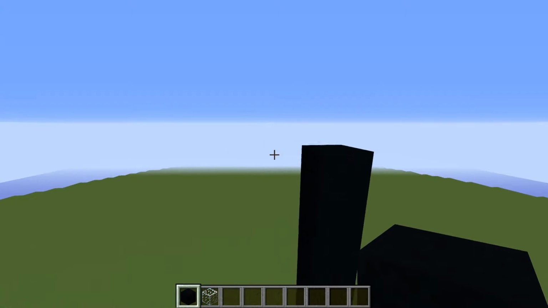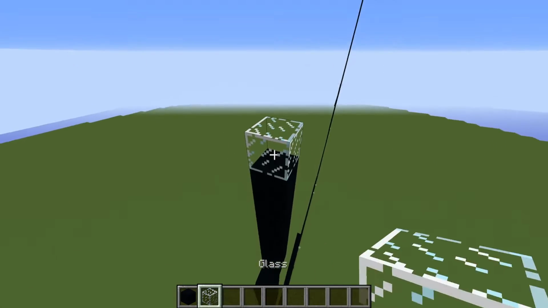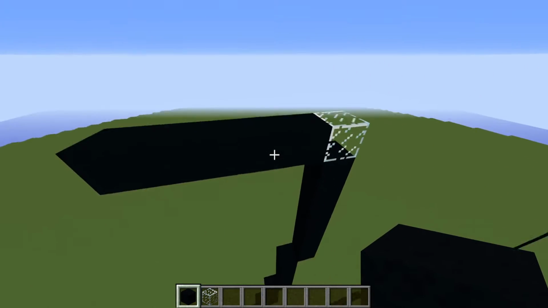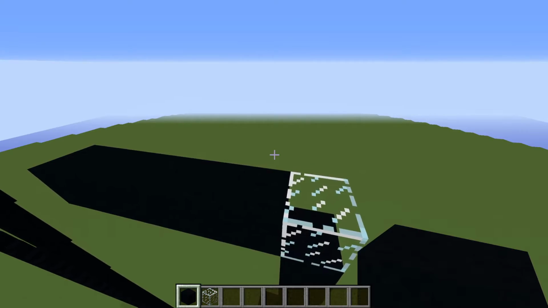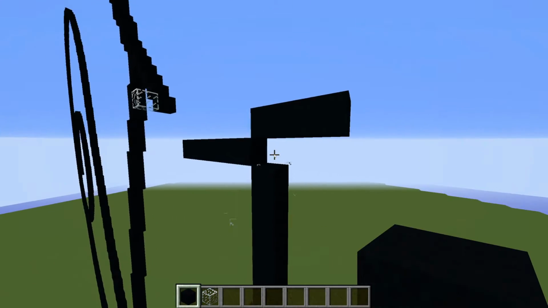And we're going to be placing 5 blocks going horizontal on the upper level to the left. So that's 5 blocks. 1, 2, 3, 4, 5. And then we're going to be placing 3 blocks going horizontal on the upper level to the right. That's 1, 2, 3. Let's get the placing block.